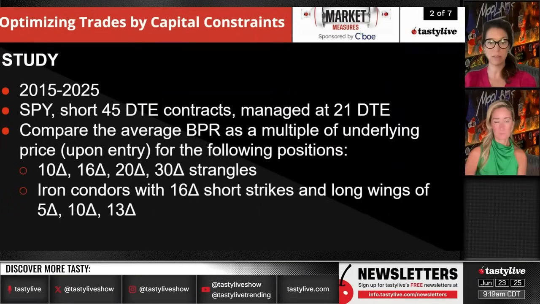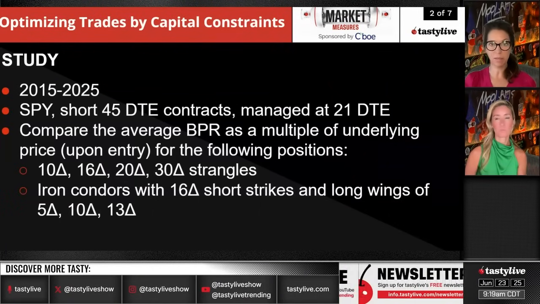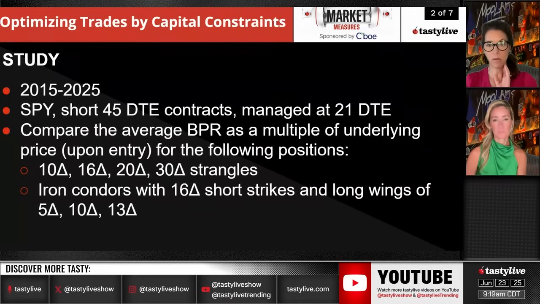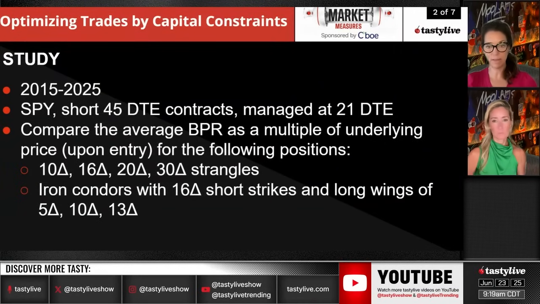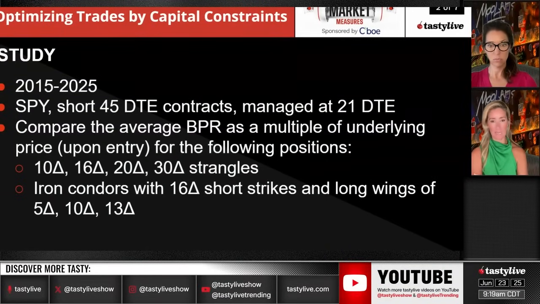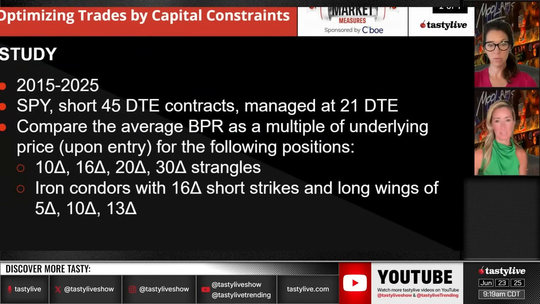So they're using delta here, but when you're looking at these studies and you're trying to backtest something, you've got to put in a delta. So they're having the longs at 5 delta, 10 delta, 13 delta. And this is all in SPY, so keep that in mind, the premiums will be there. A lot of times when looking at a delta you think you're not getting enough credit, but you're going to get enough premium in all of these deltas.